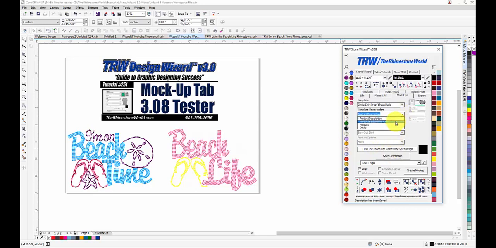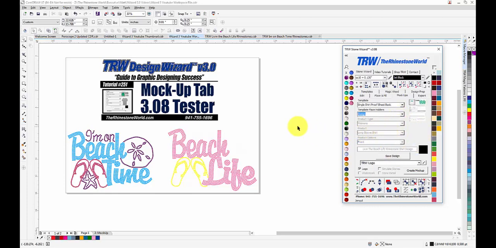Then I'm going to go product background color. So you can see it varies depending on what template and everything you choose. It's always going to be a little bit different. I'll keep the product background color the same. What product do I want the design to go on? I want this one to go on a women's long sleeve shirt on the front. If I wanted to go on the back, we could do the back as well. I'm choosing the front, save product.